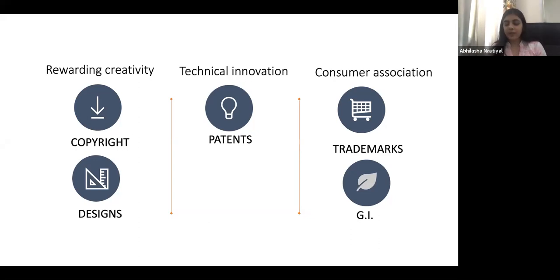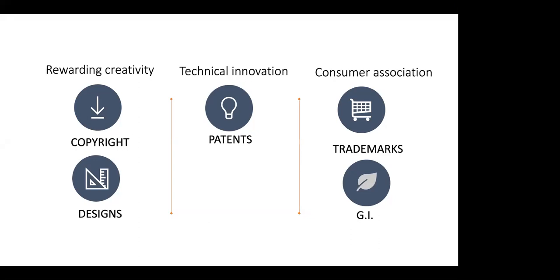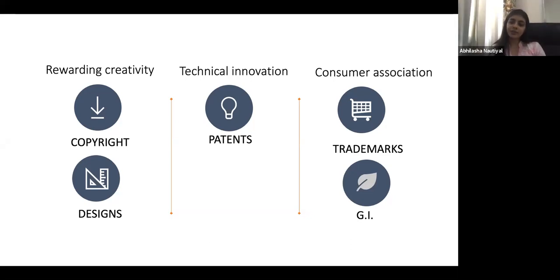So trademark, I'm sure everyone is familiar with brands that we see all around, and it could be a logo, it could be a sound, it could even be a shape. So there's a whole range of trademarks that are protectable. And there's geographical indication. Geographical indication is a specific trade or a specific skill, a product based out of skill, that is directly or commonly associated with a certain geographical location.